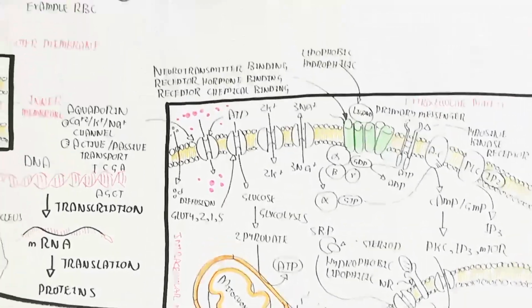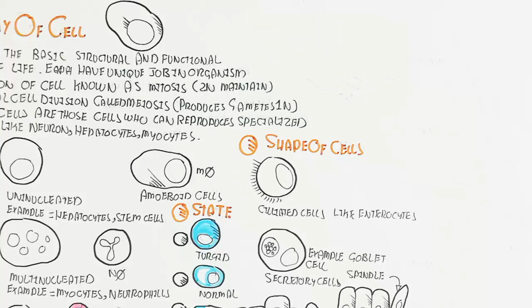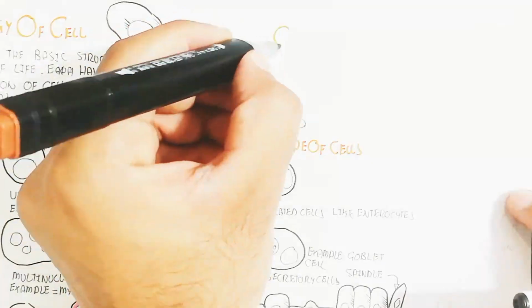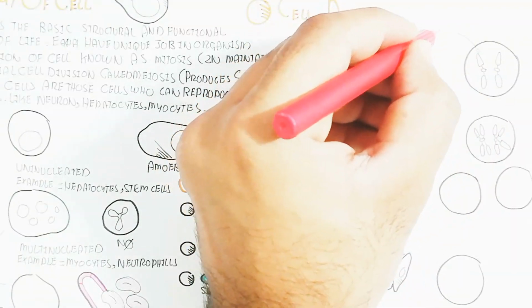On the other hand, the hydrophobic lipophilic steroid binds with the steroid binding protein because it moves directly into the cell. On the other hand, the nuclear receptor is also present, and the nuclear pore. The cell division is different.